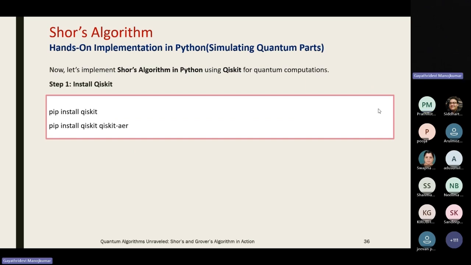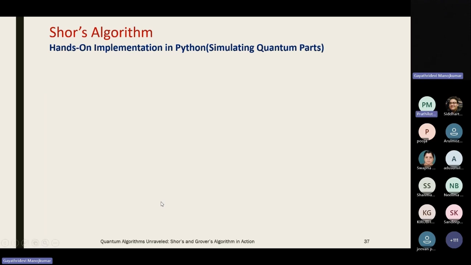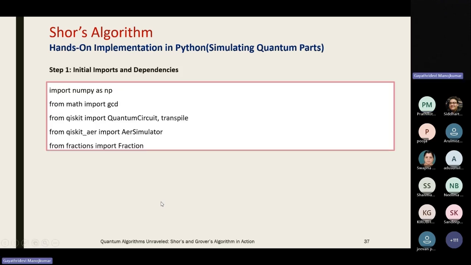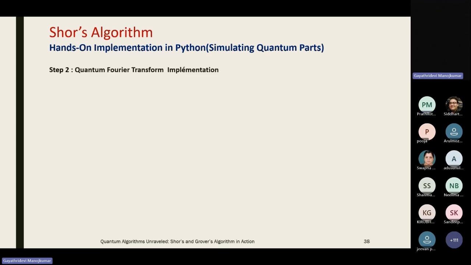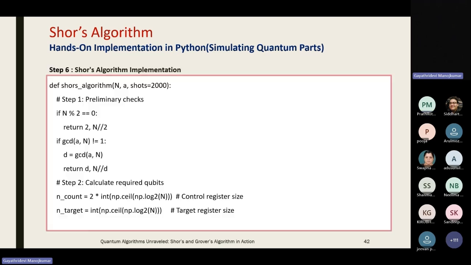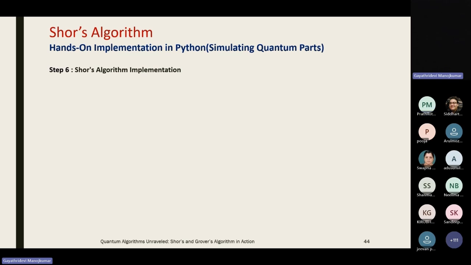So the same code I have given here. To make this work, you need to install Qiskit along with Qiskit Aer. As you all know, Qiskit was updated to 1.0, the latest version. You need to use its imports and dependencies based on the latest updates of Qiskit. So the same code I have given for reference, I'm just skipping it here since I have explained all these.